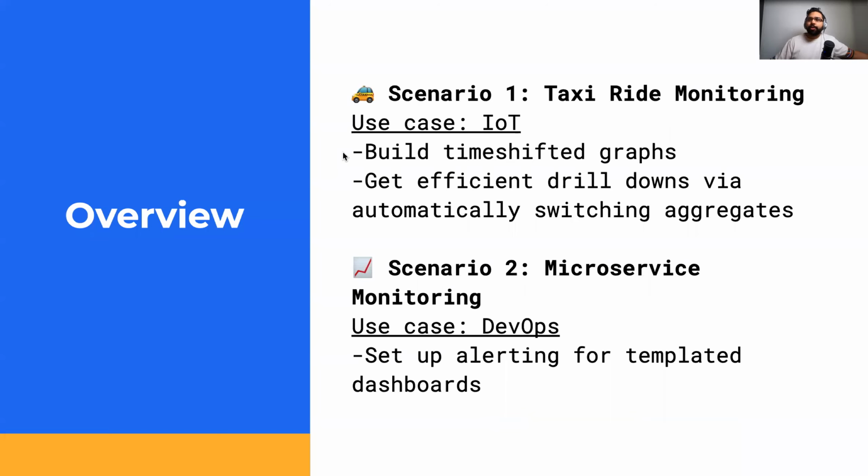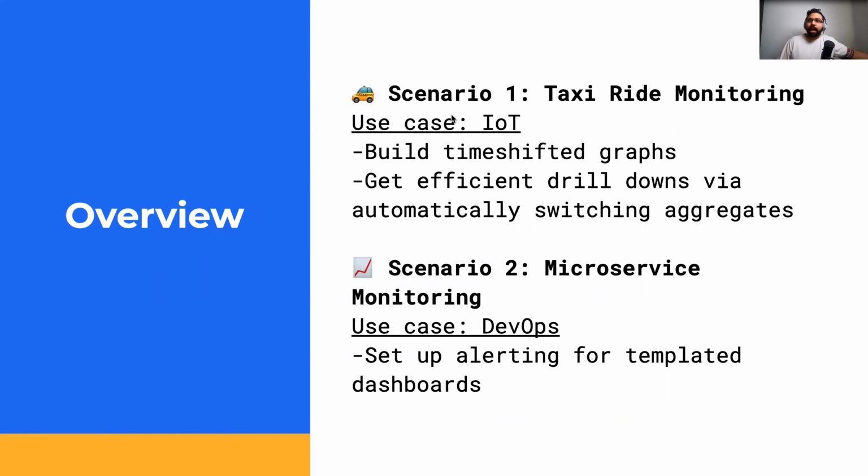And then going into the scenarios that we're going to use. So we always like to use real world scenarios and real world data sets when we illustrate anything here during our Timescale technical sessions. So there's two scenarios that I'm going to use in order to show you the power of combining Timescale and Grafana together. So the first one is around taxi ride monitoring.